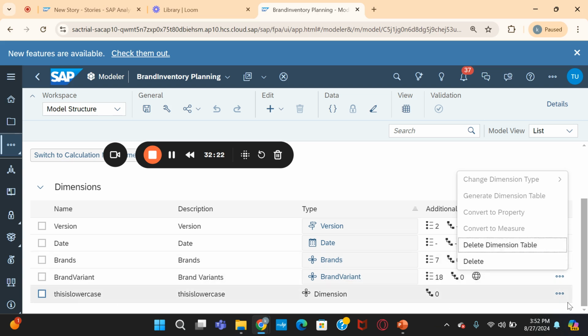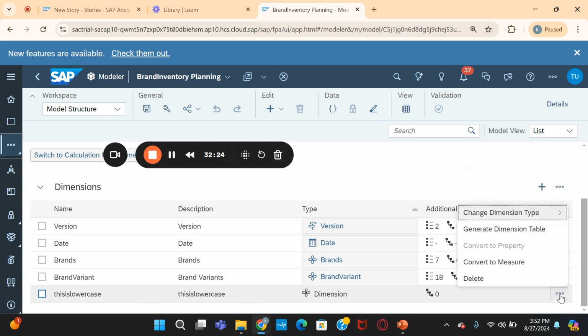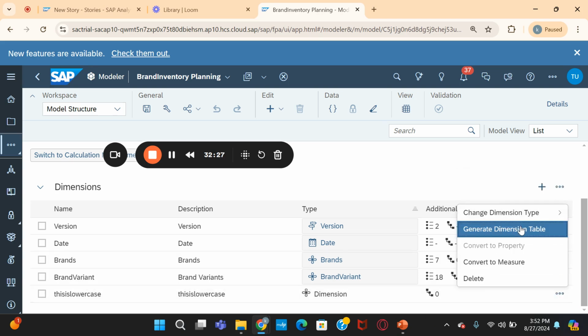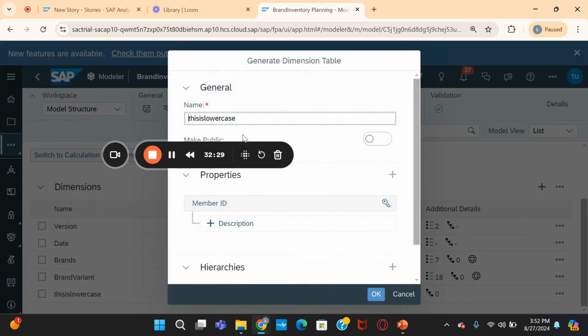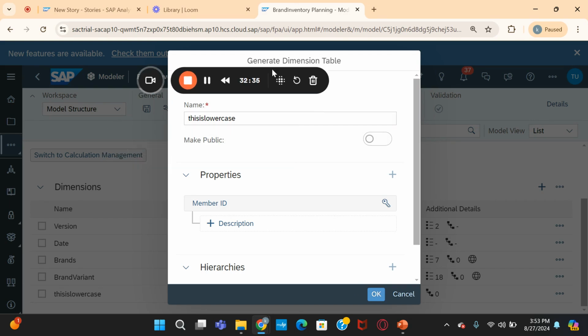Let us generate this dimension table. It is generating the dimension table, in the sense it is nothing but, let us make it private. Okay, make public. No, I want to make it private only.